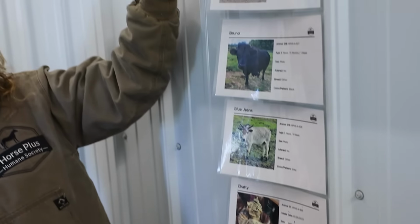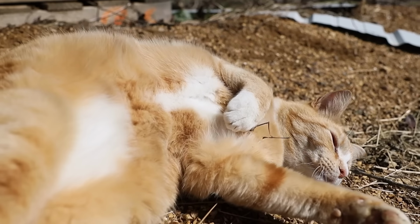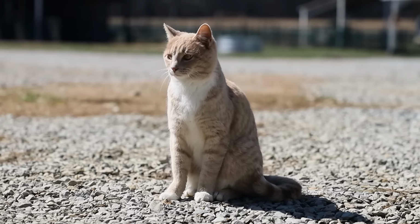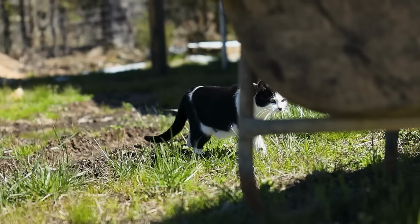When it comes to permanent residents, I guess you could say from Chatty up is actual permanent residents, and then from here down, they are available if somebody really wants them. Yes, somebody looking for a really good barn cat. Martina's really sweet. I mean, Garfield. Tibb's a little more shy, but Haley and Macy can tell you a lot more about their individual personalities, but they do make good outdoor cats.